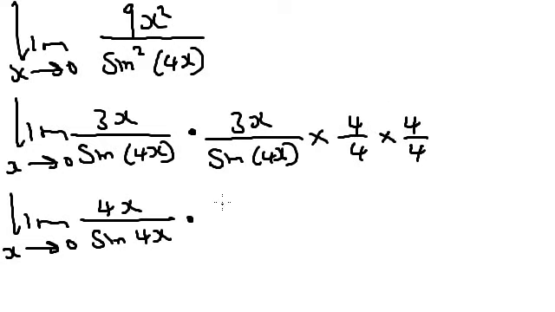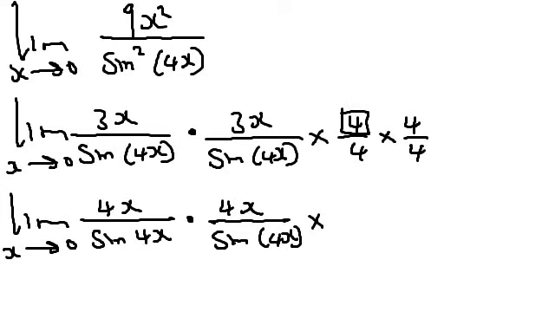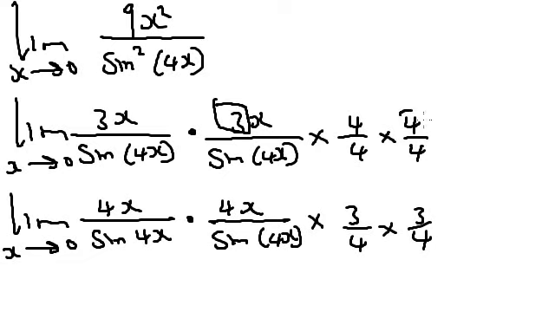So that becomes 4x divided by sine 4x. Now we're multiplying by, this has been switched to 3 over 4, multiplied by, same thing is applied to this. It becomes 3 over 4. Okay. If you are confused, please take your time and digest this properly. What we did is just that we switch the position of those values, respectively.